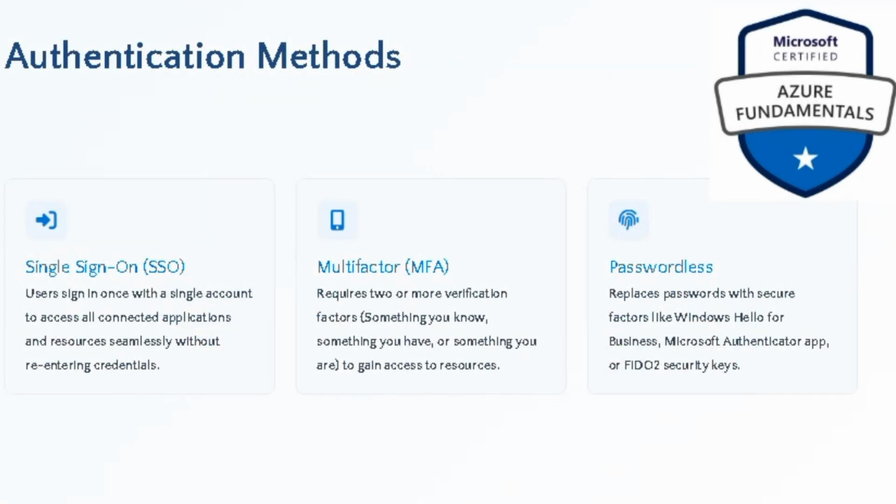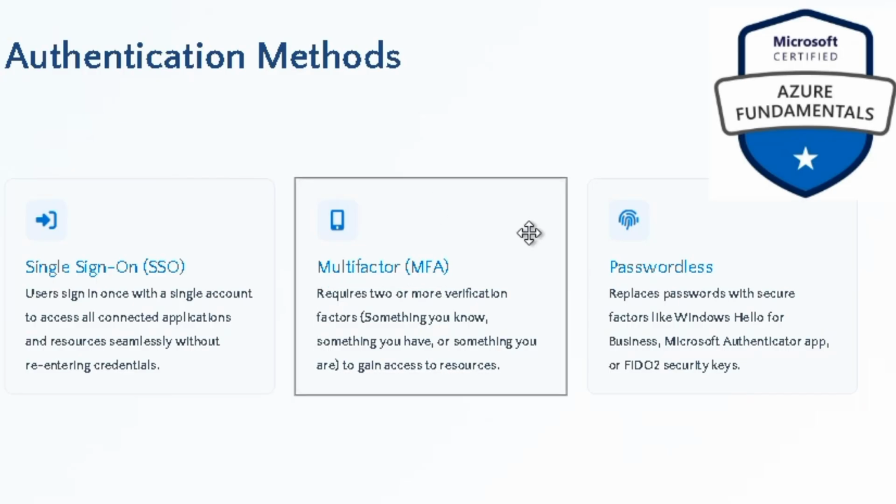What Microsoft wants us to be able to do is describe the different types of authentication methods they provide for their cloud services, specifically for Azure. The first one we have is single sign-on. Think about this basically where you sign in once onto any web page, and then I can authenticate you to a different page using the same credentials. So I only need to sign in once. Remember this for your test.